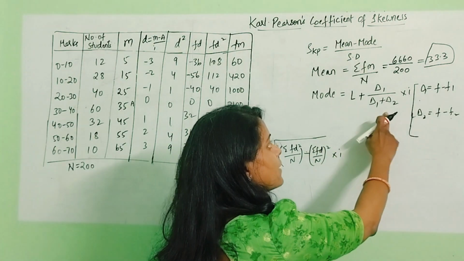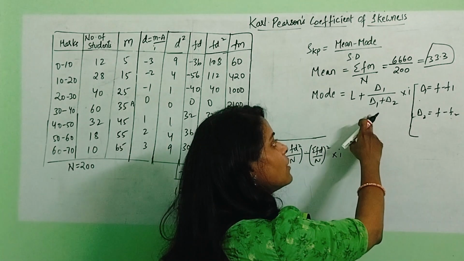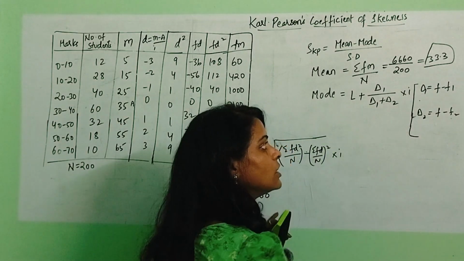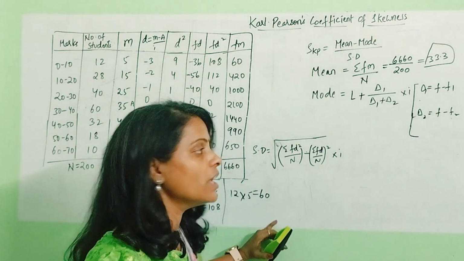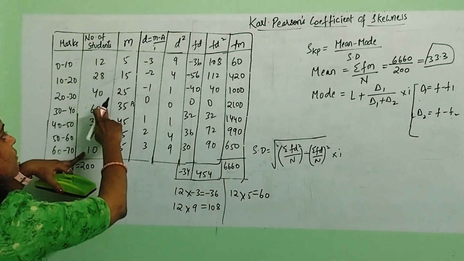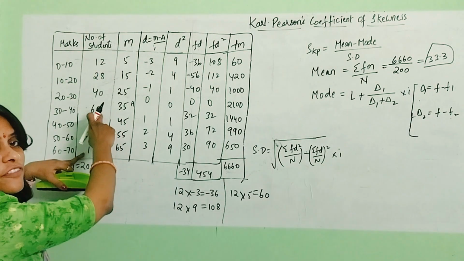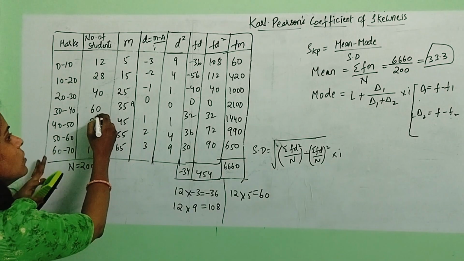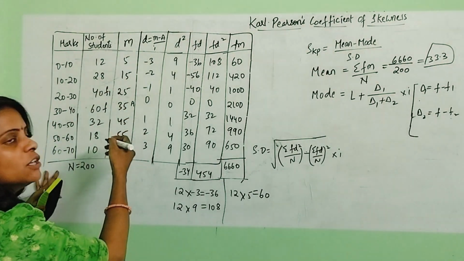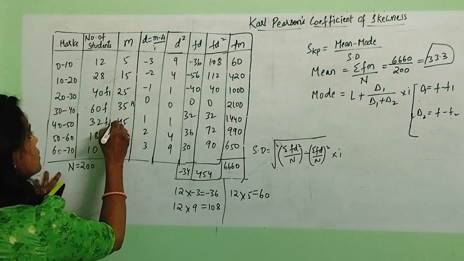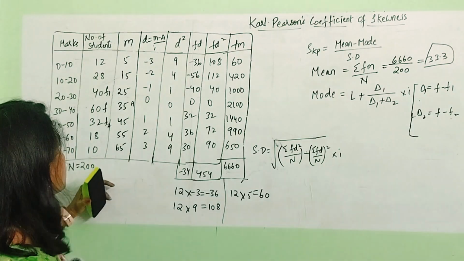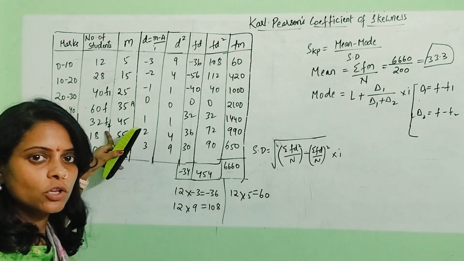Okay. Then we have to find out what is mode. We already have done how to calculate your mode. Now see here once again. First check out what is the modal class. By inspection, what is the highest frequency we have? 60 is the highest frequency value. So that will become your f value, and the preceding one will become your f1, and the succeeding one will become your f2, before number and after number. Okay. So this is f1 and f2.